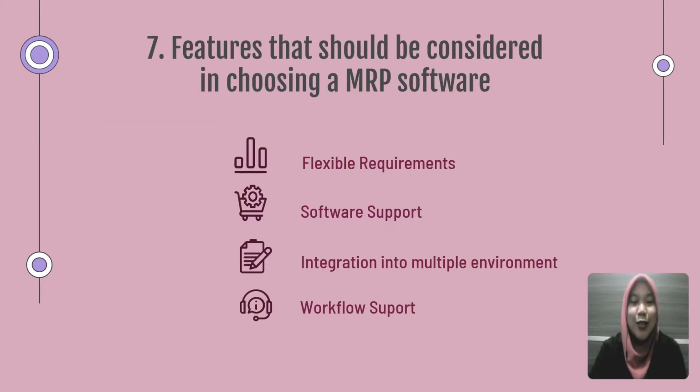Thank you, Anis. So, talking about features, I would like to talk about what features a business should consider when choosing MRP software. First, a business should consider flexible requirements. This is because business practices differ from each other, so it should be user friendly, and the more flexible it can be, the better. The second one is its software support. Business should make sure it's compatible with the business, user-friendly, and up to date with the latest trend. For example, the trend of cloud-based software.